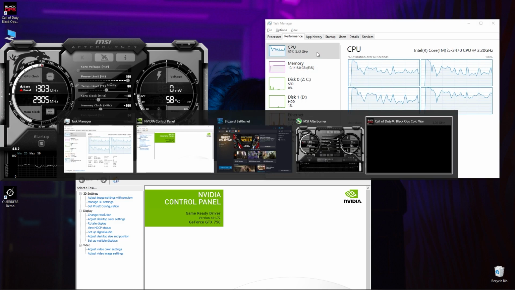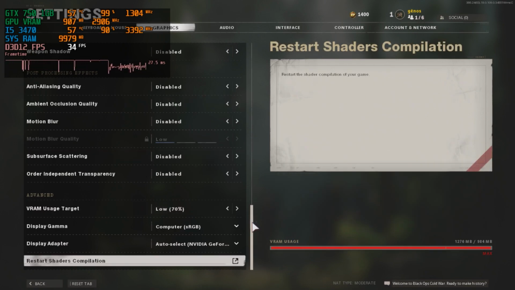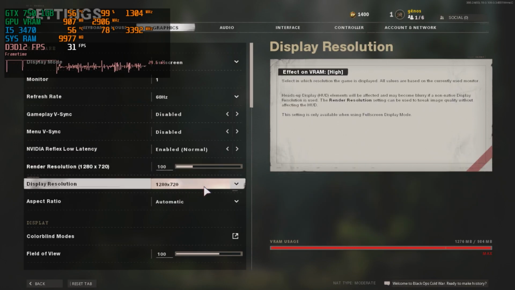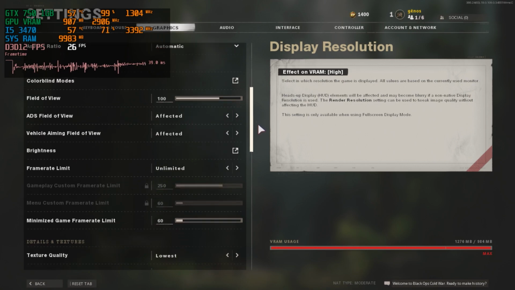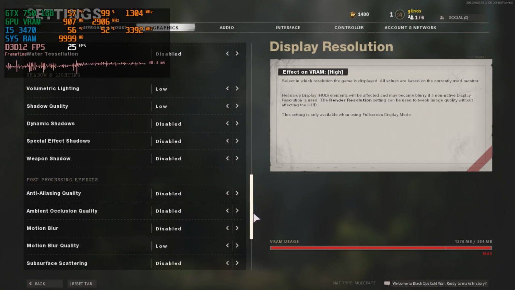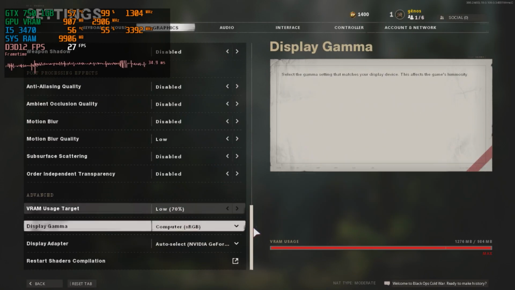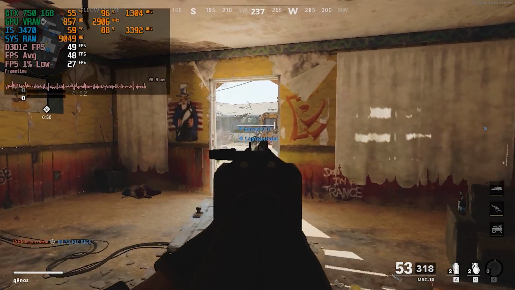Today I'm gonna be testing the new Call of Duty Black Ops Cold War Season 2 at 720p using the very loose settings. The performance is okay, especially in this map. In some of the other maps, the performance can get even worse. But still, the game doesn't feel smooth at all, and honestly, it's not really a good experience playing this game at this kind of performance.